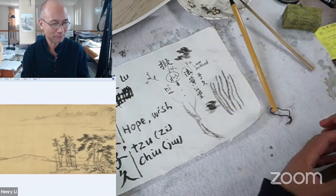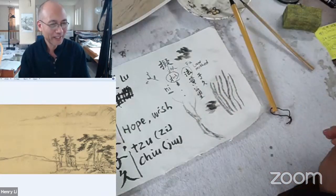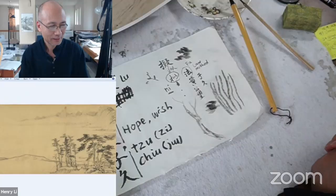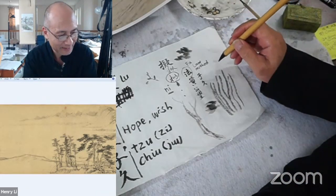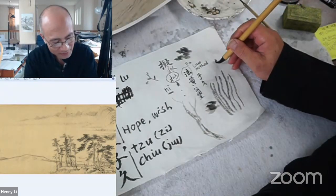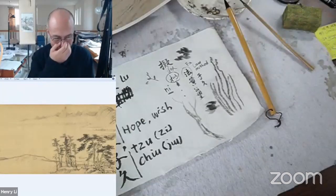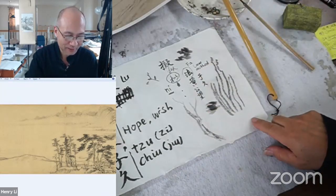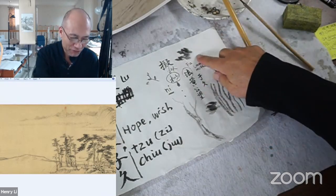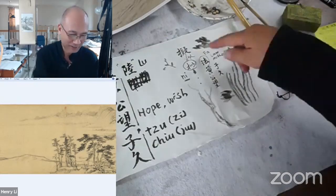But his painting gave me a feel like a sand painting, like you said, kind of grainy, like sand. In a sand painting, do they use sand? No. I think it's just the way he described the painting, like a painting on sand. I think there are many interpretations of this. In the finger painting class, I use the interpretation as if you use a stick to draw on the sandy beach. That means the finger painting is actually the inspiration for brush painting. You can use your finger to paint.